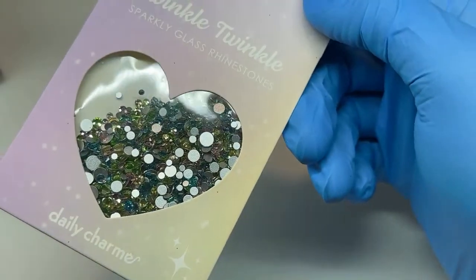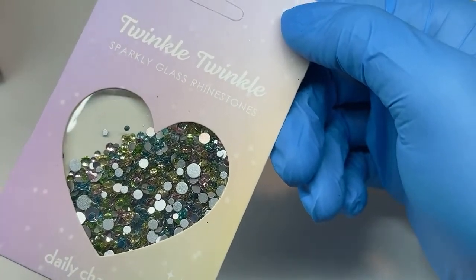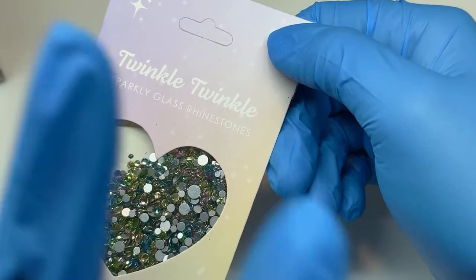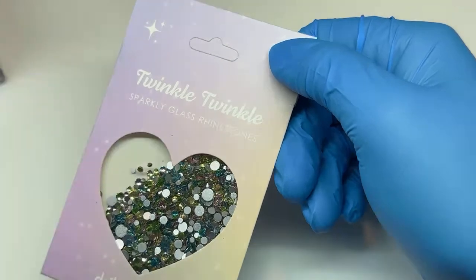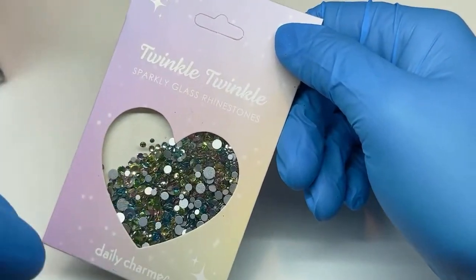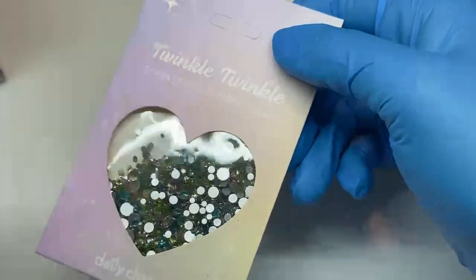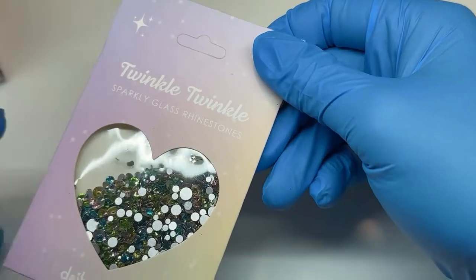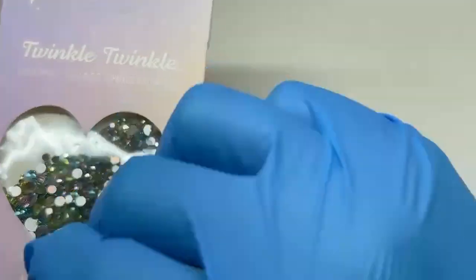They're not the same as Swarovski or any that are akin to it, but they are high quality glass crystals. So if you're looking for a good entry point where they don't look cheap and they actually do sparkle, but you're not having to invest as much up front, crystals like these are a good option because you will get better longevity out of them because they are glass. They just don't have as intricate cuts on the crystals to be as sparkly.